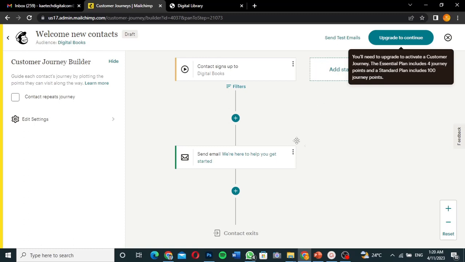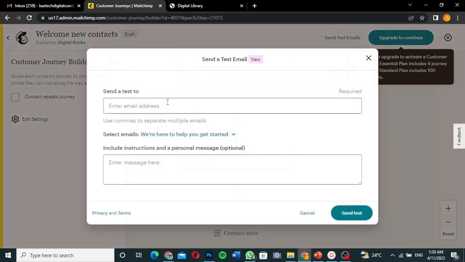Now that we've created this automated thing, for it to know that it works, you can send a test email. So we can click over here to send a test email. We will enter your email over here, and then you can include an optional message. So let's say I want to send a test email to kitedigital.com@gmail.com.